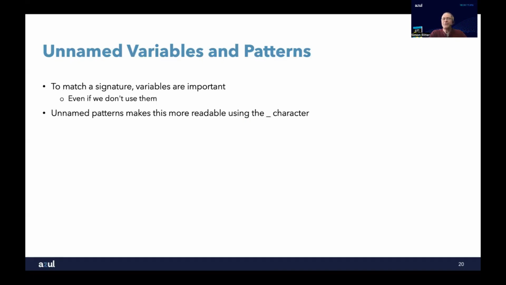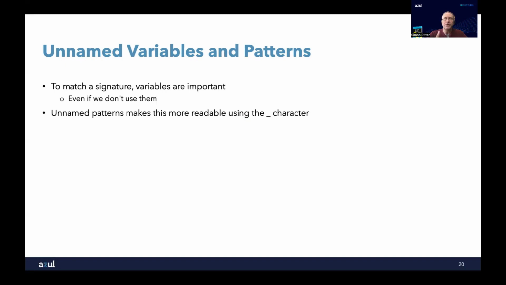There are a number of different situations where we have to declare a variable with a type when we don't actually want to use that variable. What we're showing here with that previous example is a very good one, because we're only interested in the X value. We're not interested in the Y or the color or the bottom right. But we still have to declare them so that the compiler can identify the correct records and the correct structure of those records to make everything work in the right way.